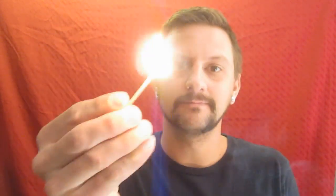Today, we're going to try to do a couple of magic-y science experiments with matches. Our first trick is trying to make smoke come from our fingers. What do you guys say? It's pretty awesome, right?